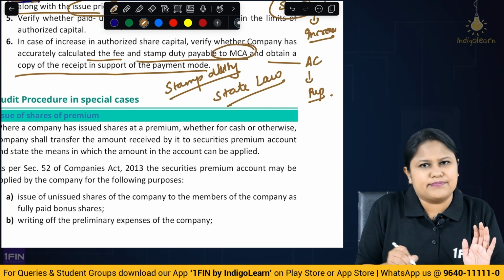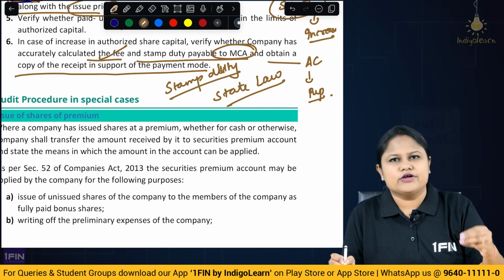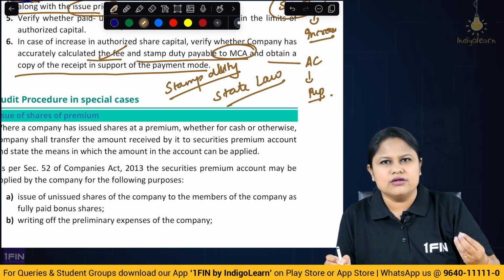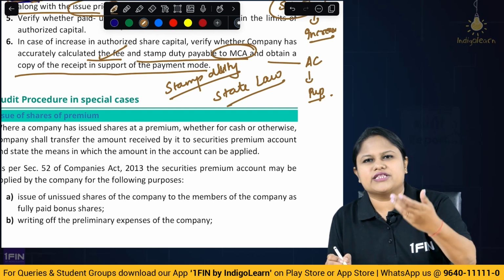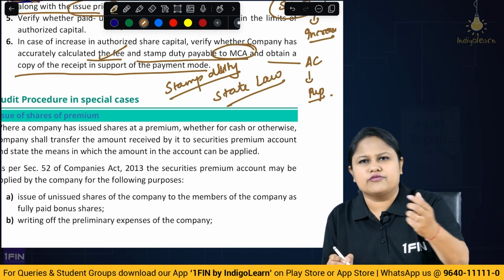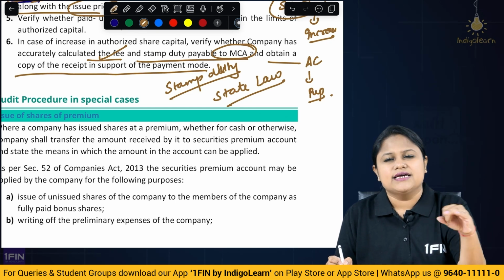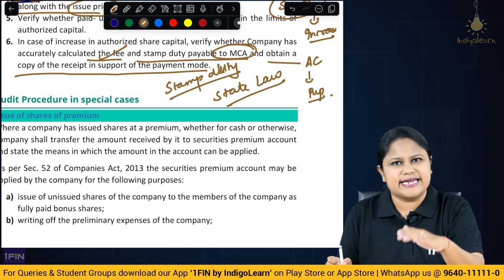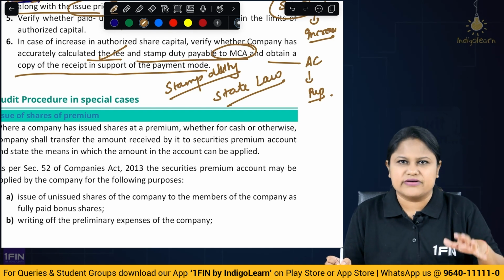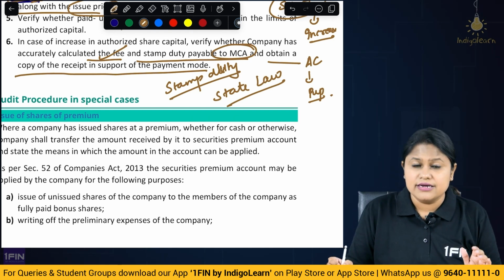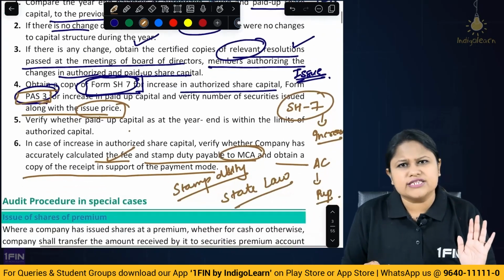That has to be paid to MCA depending upon the state law, compulsorily, and the fee to be paid to the ROC. Whenever you do any alteration, all these documents have to be filed with ROC. So whenever you file any documentation with ROC for it to record it, you also have to pay fees to ROC. So fees as well as stamp duty, depending upon the stamp valuation as per the state law, you have to make the payment. For the payment, there have to be certified copies available, which we are going to verify to ensure that everything has been paid correctly. Clear? So these general points, don't you think they are very simple?